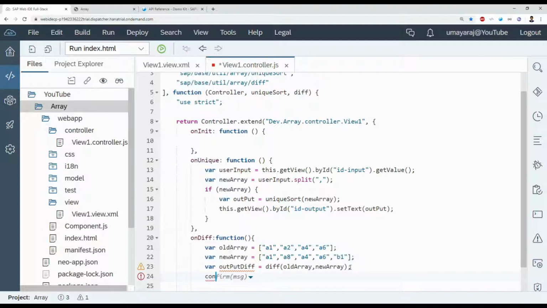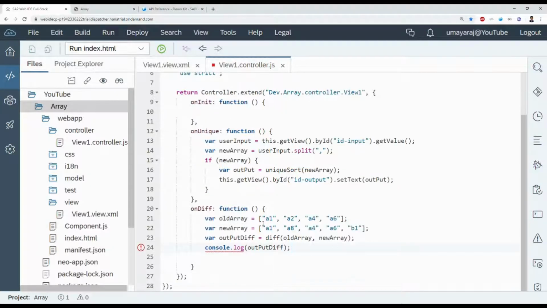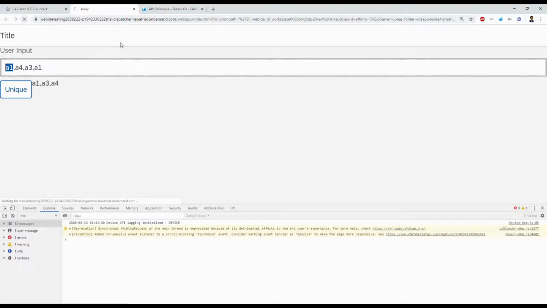Then we do a console log first. Okay, so look at our input, old array and new array. Okay, let's run our program.